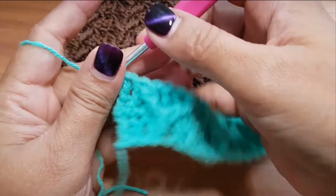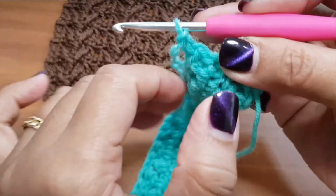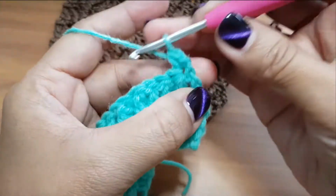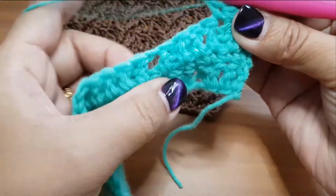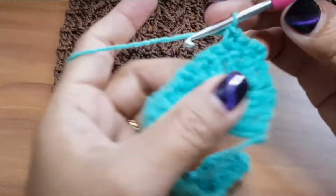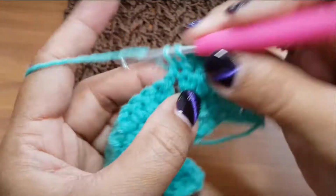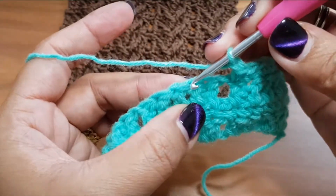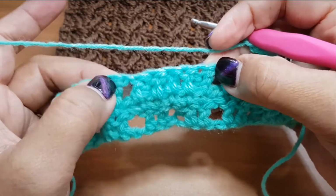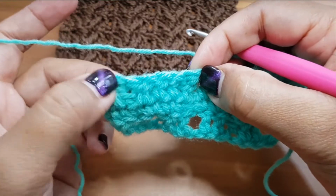Okay, and then we're going to continue to the next one, which is chain 1, and then you will make exactly the same as before. So it's a single crochet into the same stitch, and then single crochet under each stitch until you have the first block, which is 6 double crochet, so this is number 1, 2, 3, 4, and then 5, and then 6, and then chain 1, and then again 1, 2, 3, 4, 5. Under each stitch you do the single crochet, chain 1, and then again 1 single crochet under each stitch until you have 5, chain 1, and then the last one you do the single crochet until the last one. So I'll meet you shortly here.